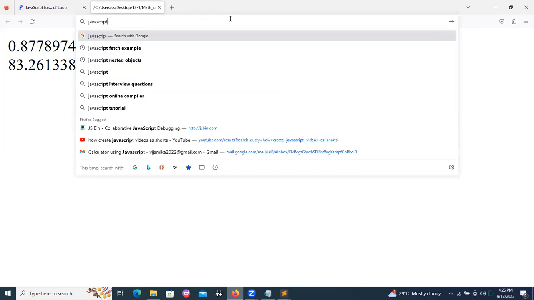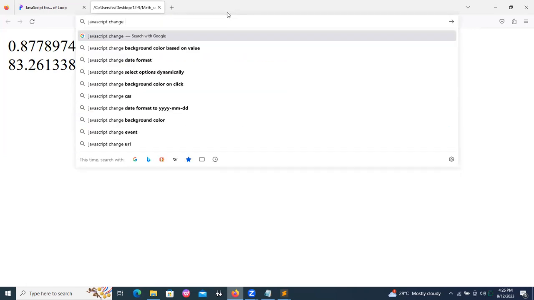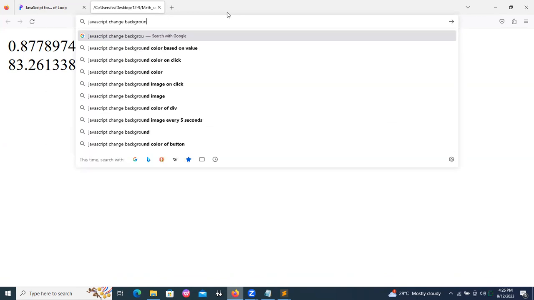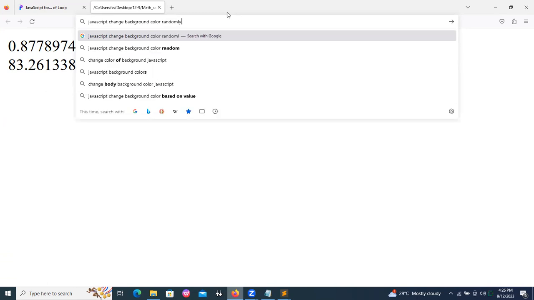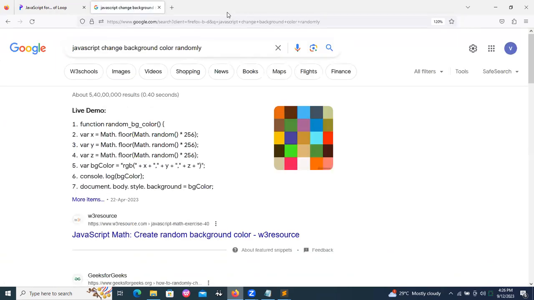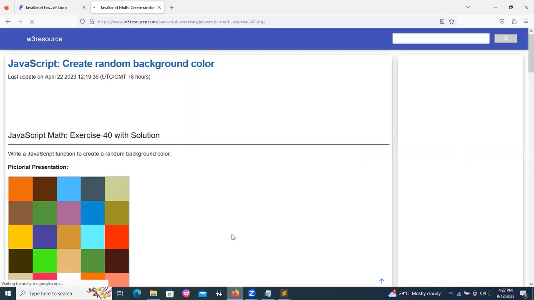JavaScript, change background color randomly. Just like this, you can search for this kind of thing. Some kind of resource you can get. By seeing this resource, we can do the application.